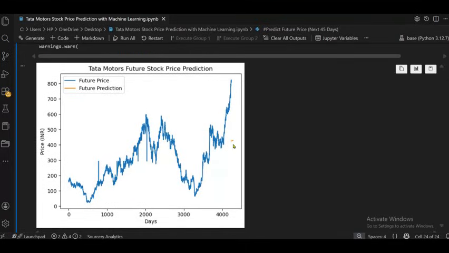There is no other future data, only this dot indicates the future prediction. So this is the project where I find out the Tata Motors stock price. Thank you.